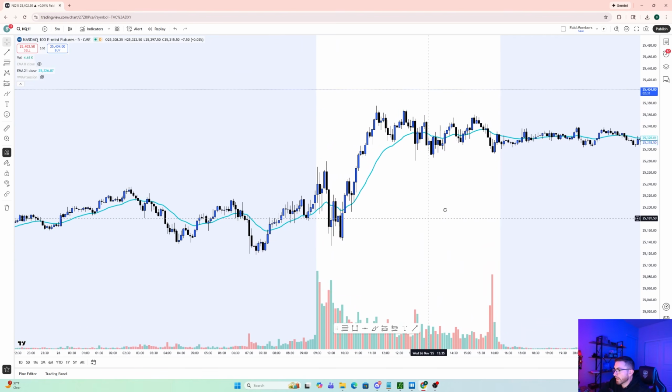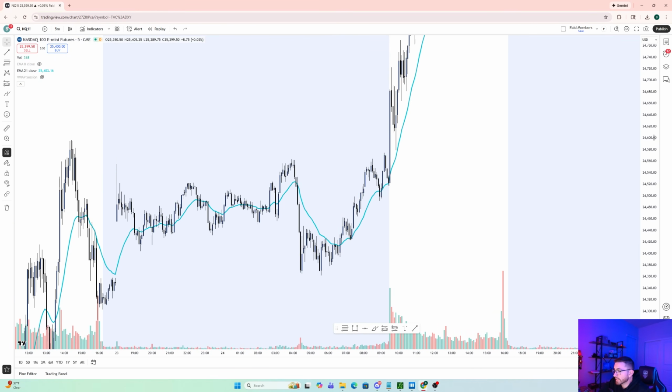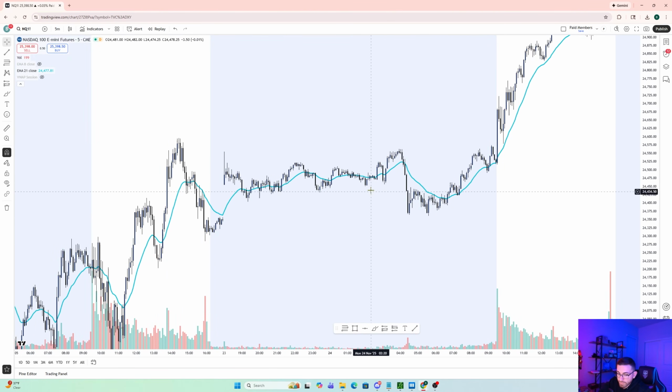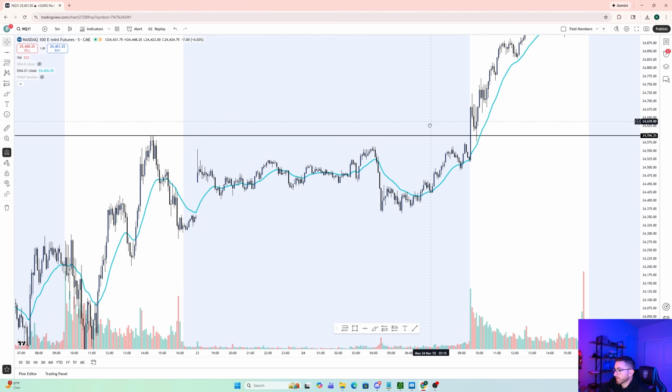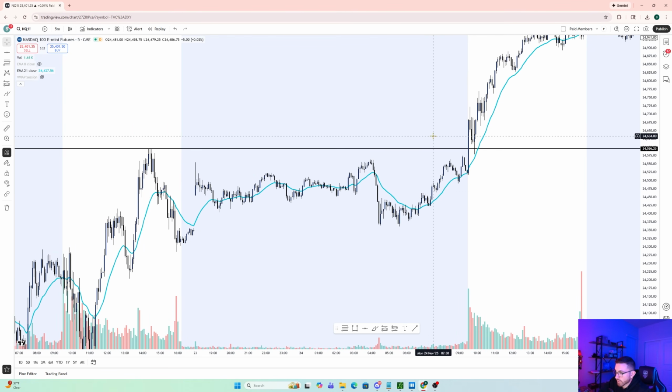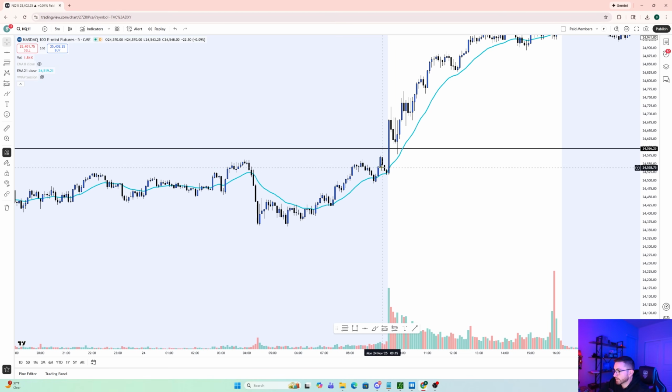Or another trade that I took last week, another really good example right here on the NASDAQ futures. We'd previously bounced off of that weekly 21 EMA, so the weekly time frame was in a very strong uptrend. All it did was pull back and set that higher low at the weekly 21 EMA. Now breaking it down to a 5-minute time frame, we see the previous day, higher high, higher low, higher high. We consolidate in the pre-market session, and then as the market opens, we break above the previous day's high. So the weekly time frame is in an uptrend, and the 5-minute time frame is now officially in an uptrend.